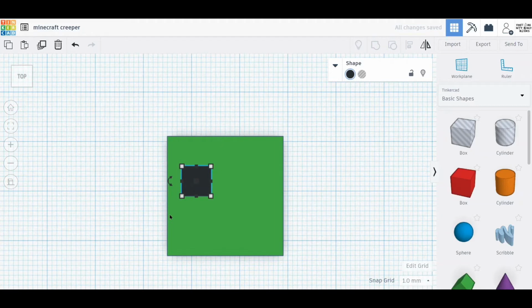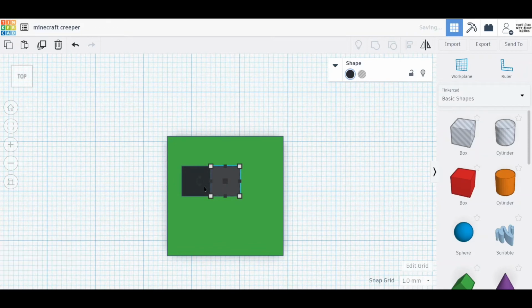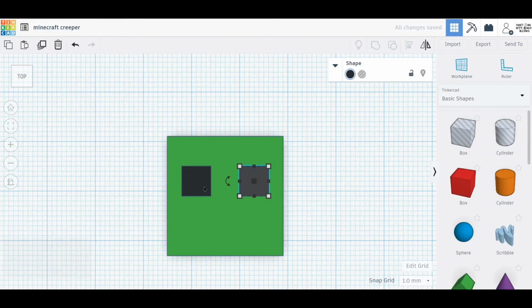Now the other eye is 2 pixels, or 6 millimeters, to the right of the first eye. Let's start by clicking on the eye to select it and press Ctrl D. This will duplicate the eye, or make another copy of it. And let's move it 6 millimeters to the right by pressing the right arrow key 6 times. This will make the new eye right next to the first one. Now let's move it 6 more millimeters to put 6 millimeters of distance between the eyes.